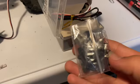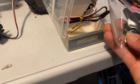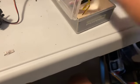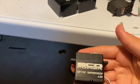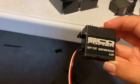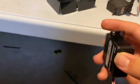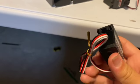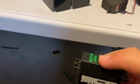I don't know if this is, apologies for the glare. Yeah, I have no idea what those are for. And, how do we get this out? Come on, here we go. Alright, here it is. Yep. Not too bad. Looks pretty nice. And now I just have to put it in.